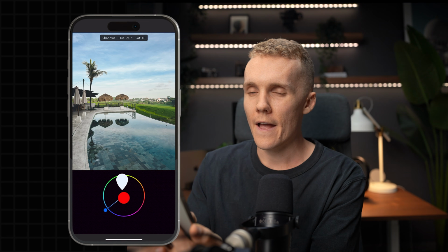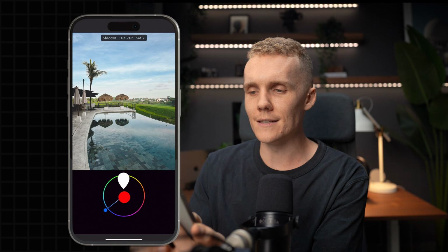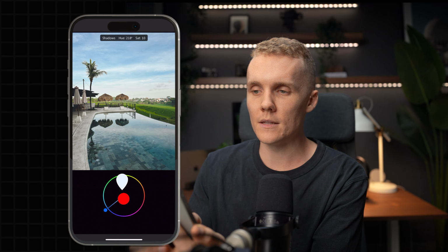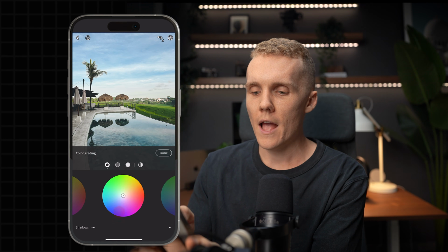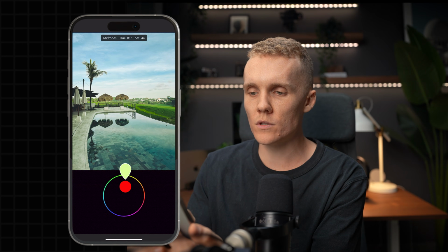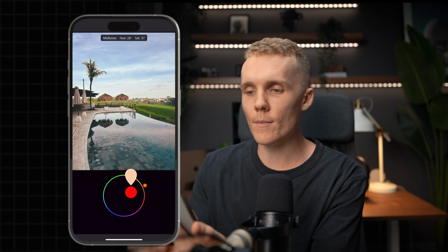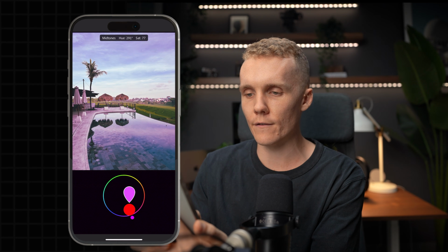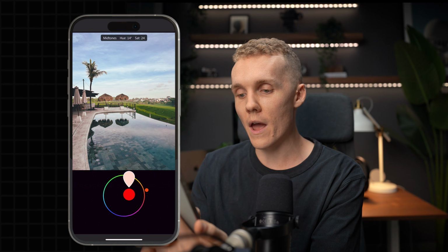But usually, the results when you use this tool are pretty intense. So I'm going to do probably a saturation of maybe 10. I'd say that's looking pretty good. And now we can move on to the midtones. Not every part of your image needs a new color. Just keep that in mind. So for example, I'm looking here, definitely not blue, definitely not green, definitely not purple or red.